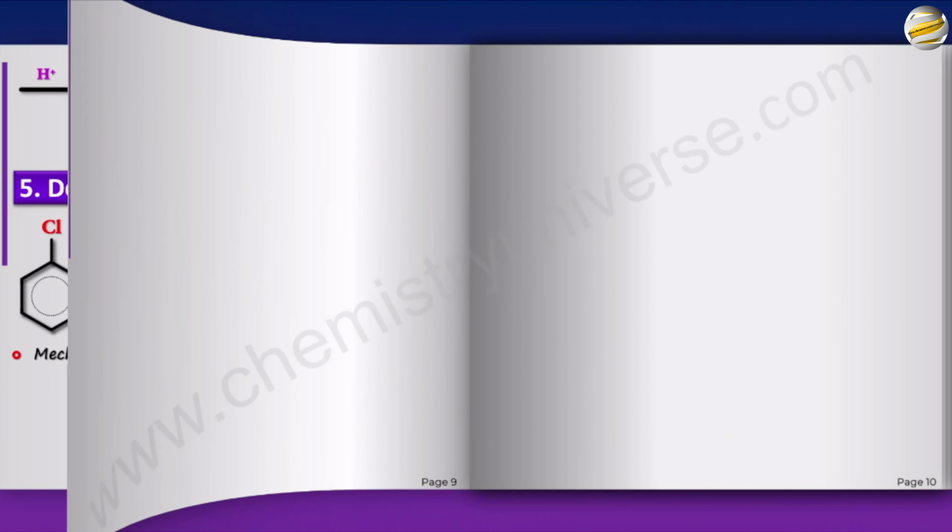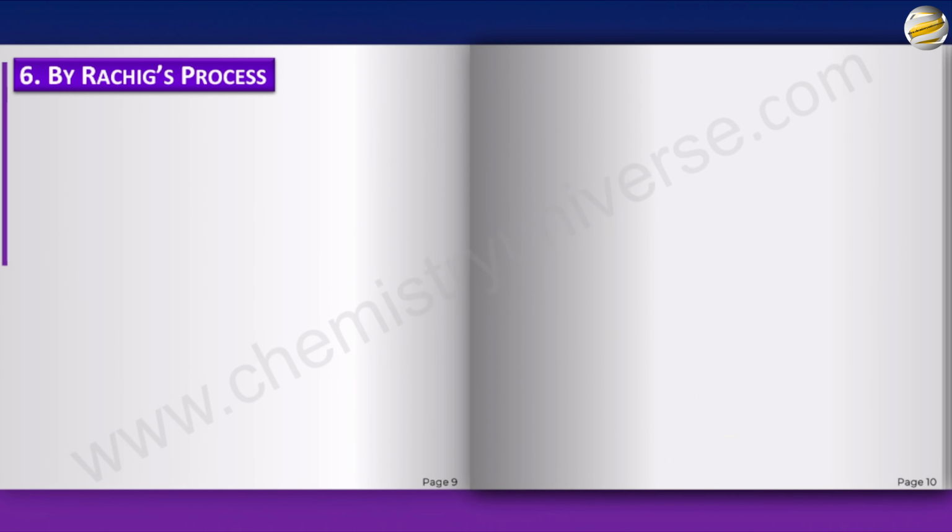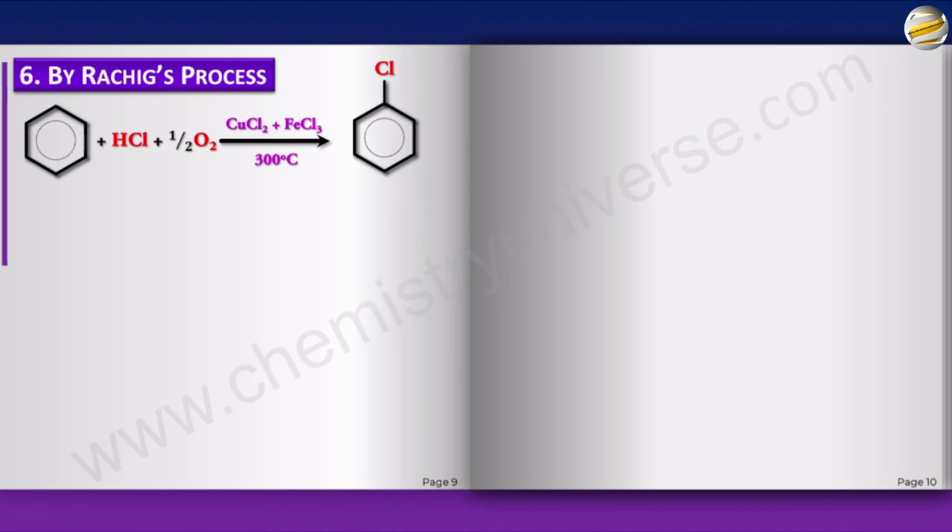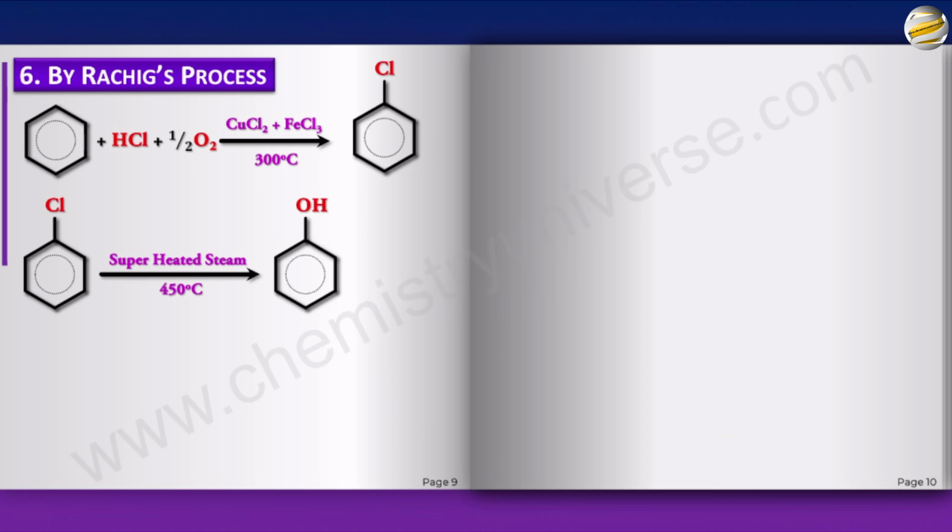Now another method for preparation is the Raschig process, which we have again discussed before. So you react benzene with HCl in the presence of O2 and the catalyst uses CuCl2 with FeCl3 and takes about 300 degrees Celsius, and you will get chlorobenzene here. You don't have to worry about how it is formed. Just remember this is the way it is formed. And this chlorobenzene, when reacted with steam at very high temperatures, benzyne mechanism again, you get phenoxide. And of course, since it is steam, you will get phenol. If it were a base, you will get phenoxide.